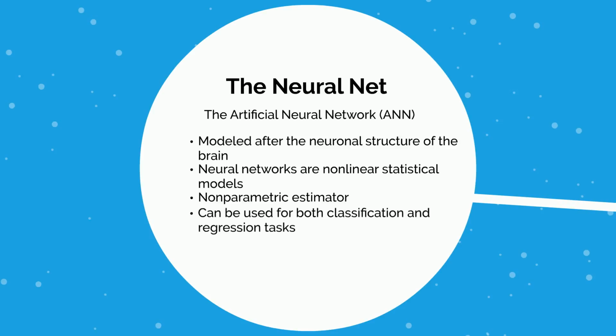And finally, it can be used for both classification and regression tasks. So neural networks are very broad and they can be applied to a lot of things. And finally, the backpropagation algorithm is used for training. Backpropagation is huge for neural networks because originally we had the neural networks but no way to teach them what to do. And so they sat around for a while until we applied this math to the training procedure. So we'll talk about backpropagation in a lot more depth later.